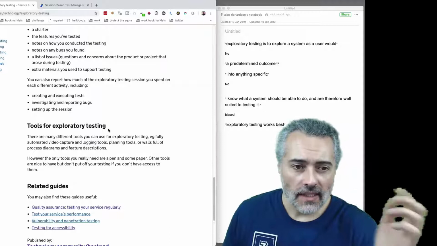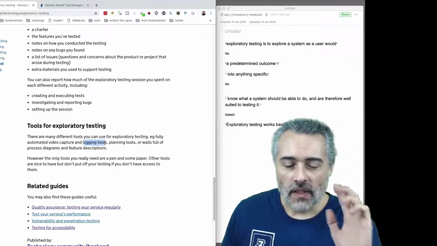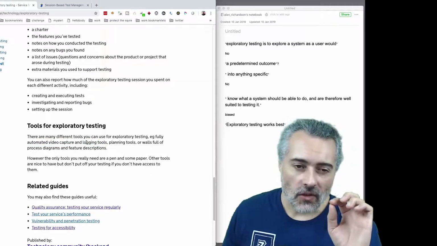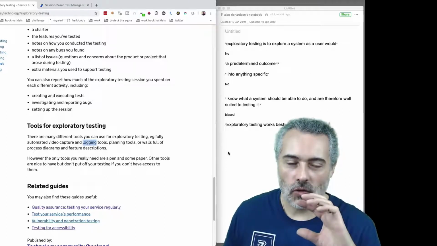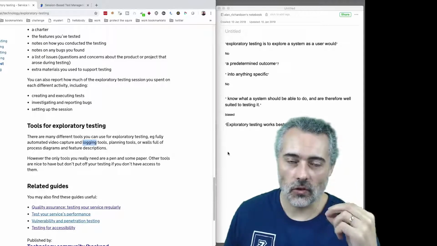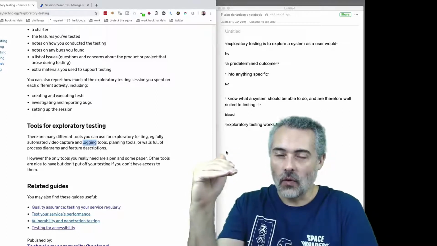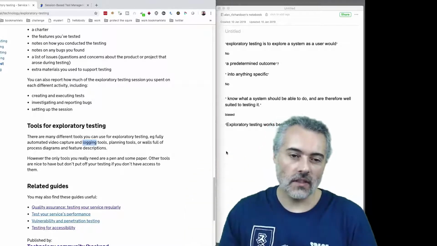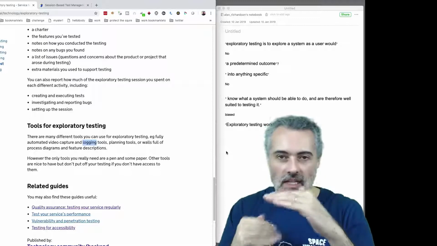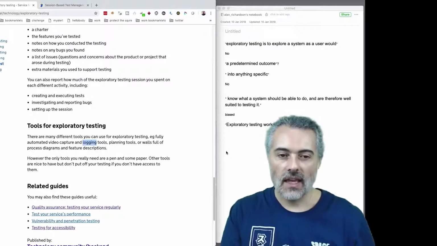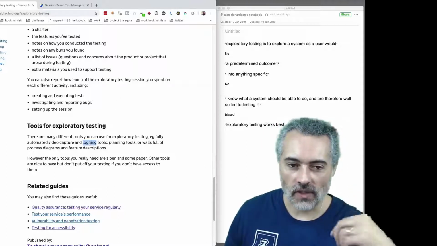There are many tools, e.g. fully automated video capture. Hardly anyone does this. Logging tools. So I think this is a good reminder that anything that you can do to log your testing and system automatically, you should take advantage of. So if your system generates logs, find a way of cutting out, for the time period that you were testing, the logs that are relevant to you. If you're doing web traffic, go through a proxy and save the session that you tested in terms of the traffic. Anything that you can use to automatically do this supports later reflection and is useful.